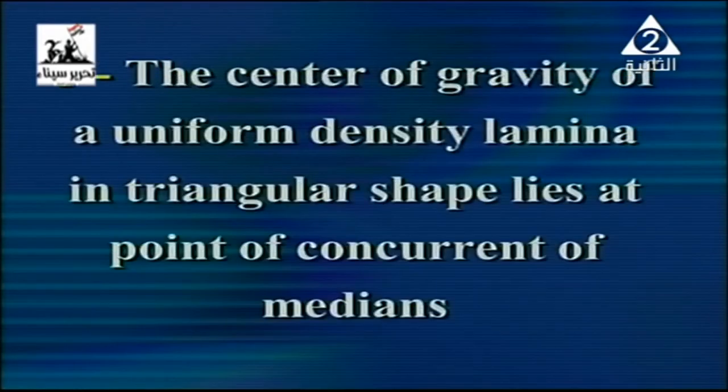Number 3, the center of gravity of a uniform density lamina in triangular shape lies at the point of concurrence of the medians. Remember, dear student, a lamina in triangular shape. This triangular shape is not only an isosceles triangle, not only an equilateral triangle. Also, a lamina of any triangular shape.